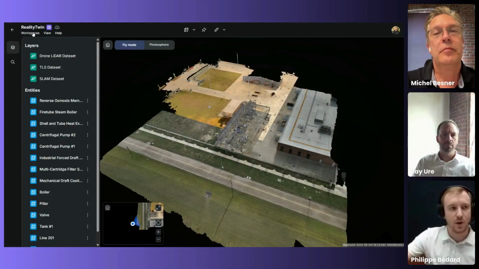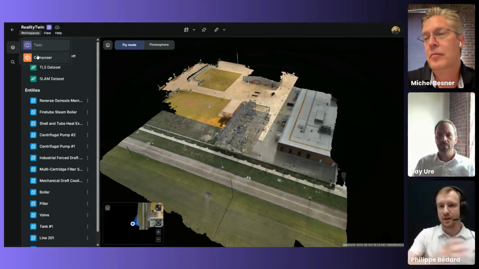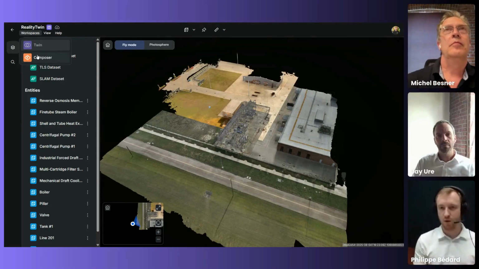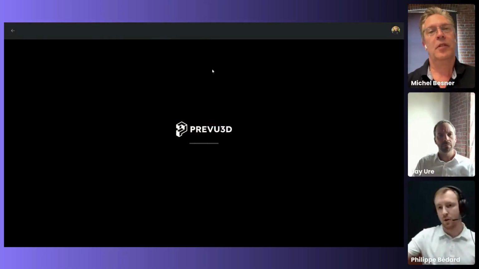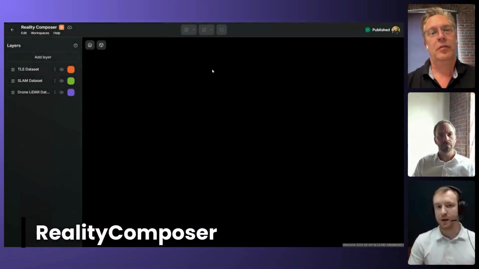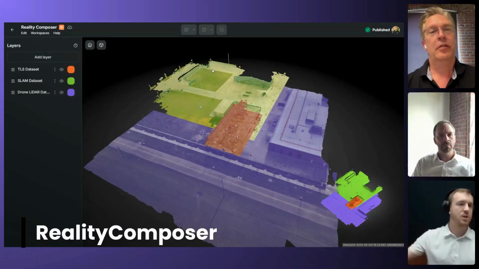I will quickly switch to another workspace over here, the RealityComposer. The workspaces are kind of a workspace that contains dedicated tools for some work. So for RealityComposer, the goal is to combine different layers together and have the masking, cleaning, and things like that. You want to add something, Michel?